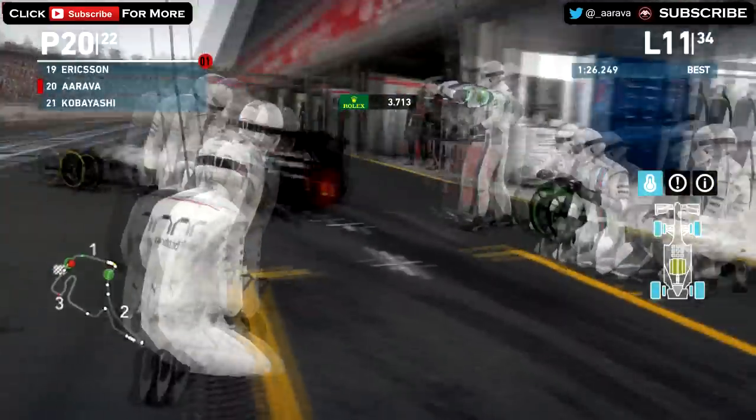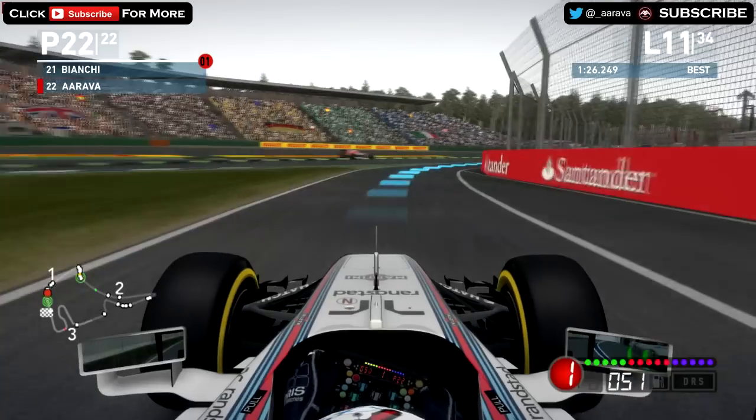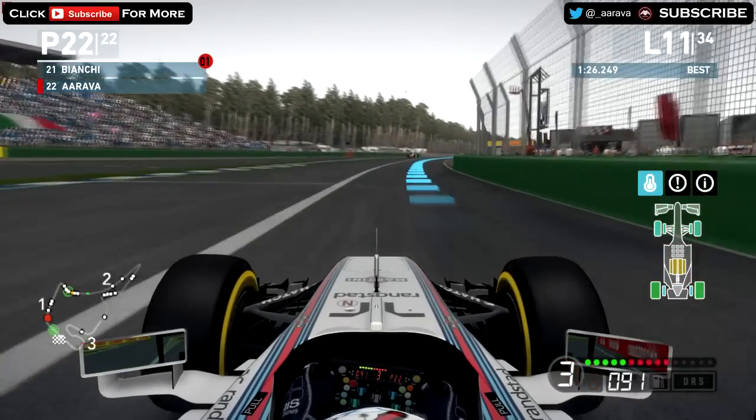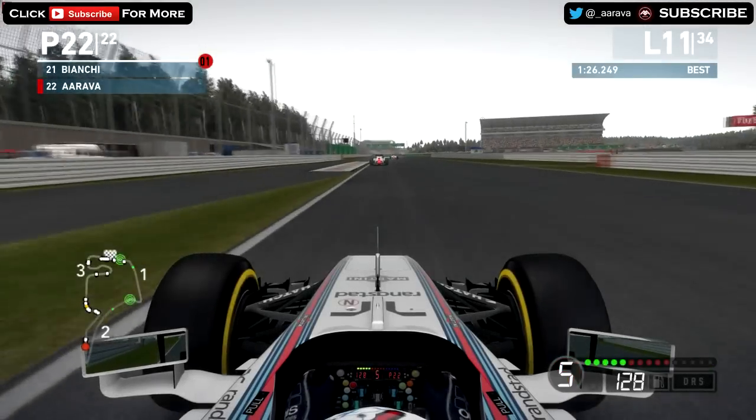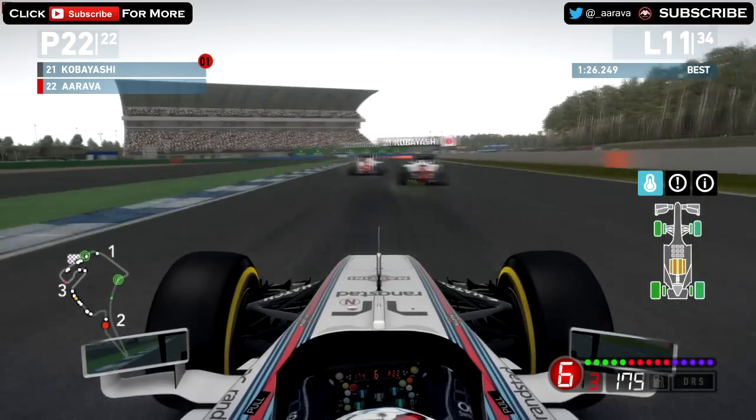And we're going on the primes because I think if we try and go longer into the Grand Prix, maybe around lap 20, or lap 22-ish, then we can maybe try and jump some people, because at the moment we're going to be finishing in 11th place at this rate if we just keep on going backwards. So 11th or below is not a good sign.